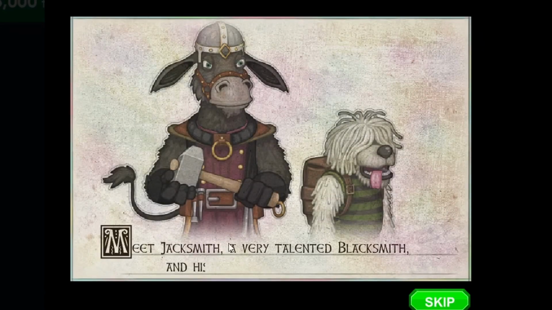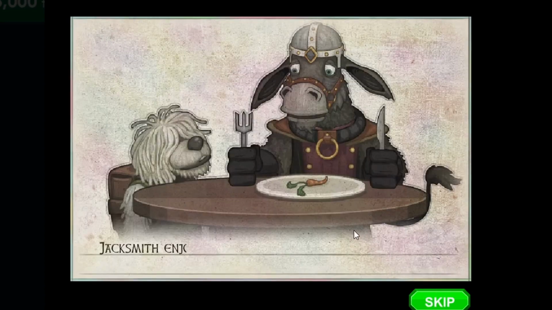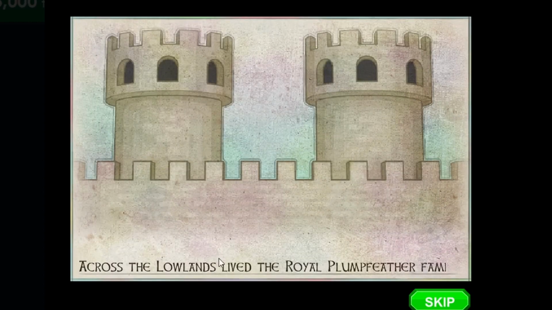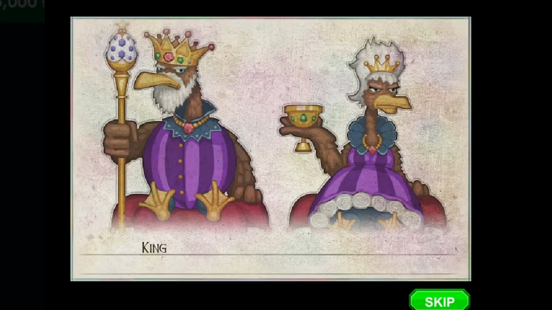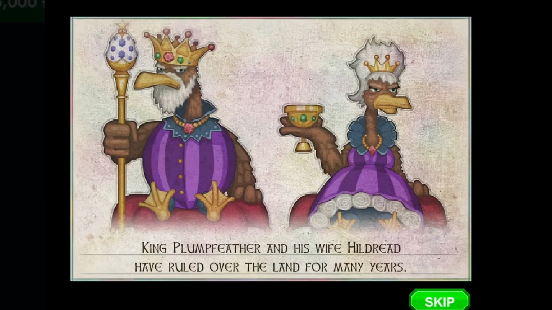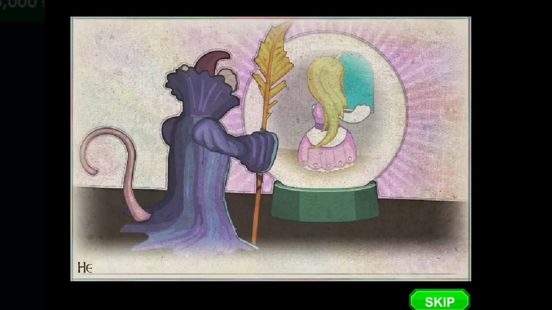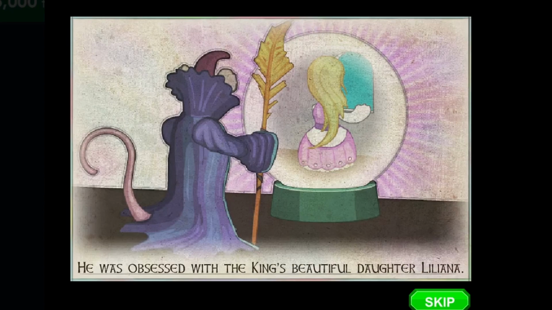Meet Jacksmith, a very talented blacksmith, and his furry apprentice Scout. Jacksmith enjoyed his job, but horseshoes and hinges weren't paying the bills. Across the lowlands lived the royal Plumpfeather family. King Plumpfeather and his wife Hildred have ruled over the land for many years. Beyond Alpine Ridge lived a lonely wizard named Dudley. He was obsessed with the king's beautiful daughter, Liliana.